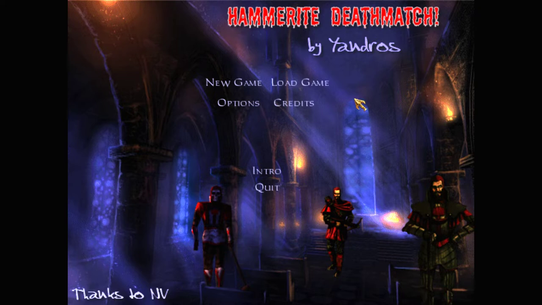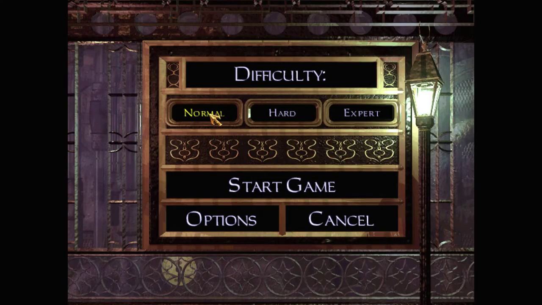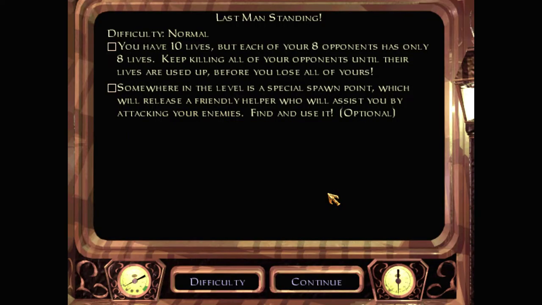It's a very unconventional mission, shall we say. Let's get started. I'm not very good at fighting as a thief, so I'm going to go on normal this time. It's a bit hard. That probably means I'll die a little less often. You have 10 lives, but each of your 8 opponents has only 8 lives. Keep killing all of your opponents until their lives are used up before you lose all of yours.